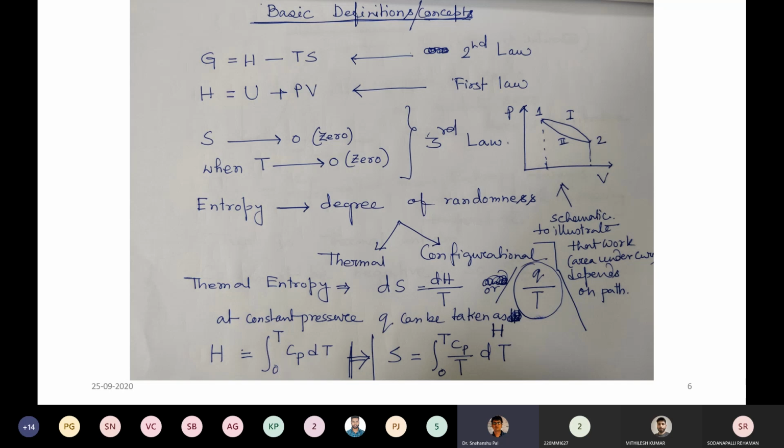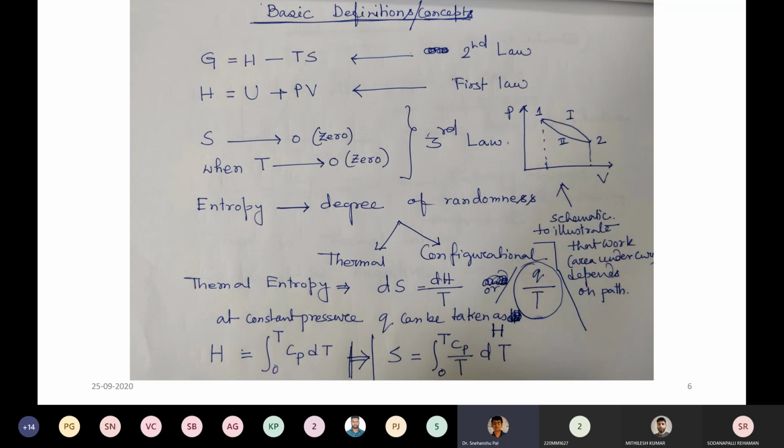And the vibration of individual elements of the material, in terms of molecules or atoms, leads to certain fluctuation of the system and enhancement of the randomness. That kind of thing you can call thermal entropy. So entropy can be represented in two things: one is thermal and one is configurational. In today's class we will consider only thermal entropy, and next class we will discuss configurational entropy.